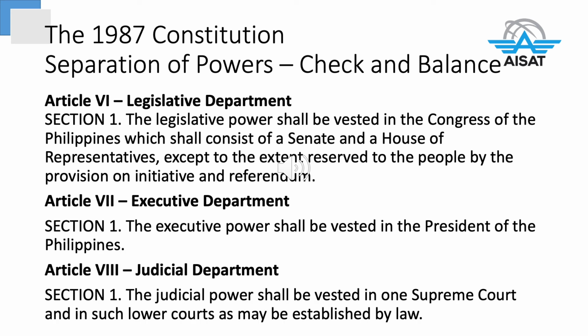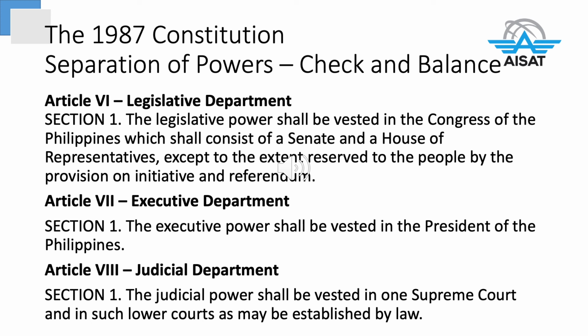Another principle that is violated by the ATC when it issues a warrant of arrest is the separation of powers that is ingrained in our Constitution. The separation of powers actually gives accountability and check and balance in our system of government. In Article 6, which defines the legislative department, it gives legislative power to the Congress of the Philippines. And that Congress, as we mentioned earlier, consists of the Senate and House of Representatives. And the people also have that power by initiative and referendum, but that's another issue.